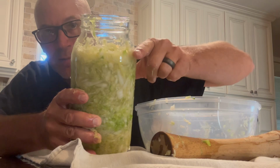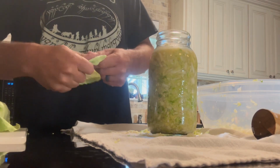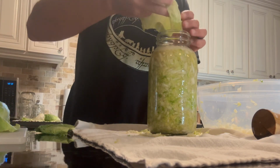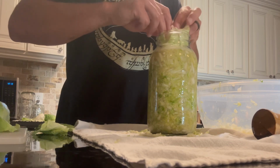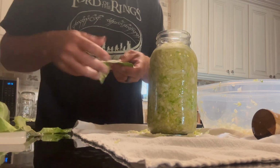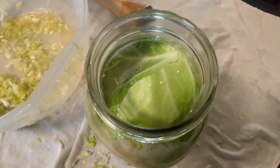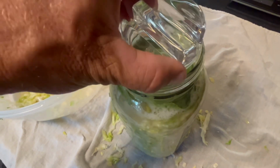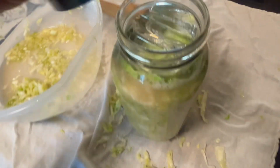I'll leave about that much head space. Now I'm gonna use some of these outer leaves to pack the top. Those cabbage leaves help to keep the kraut underneath the brine. Now I'm going to use my glass weight or follower. And the airlock cap.